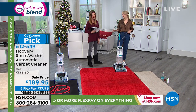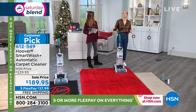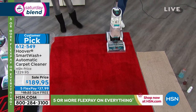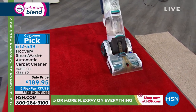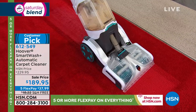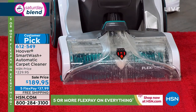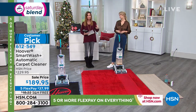At home, everyone has their high traffic areas — maybe the runner at your front door, or the area right in front of your couch. I want to show you how satisfying it is to clean. Watch the clear nozzle — you're going to see all that dirt coming out. Angela's not pushing any button. As she goes forward, it's cleaning and extracting at the same time. You can see it pulling all the dirty, nasty gunk up. This is a red carpet — it's not bleaching it out, it's just cleaning it better than before.